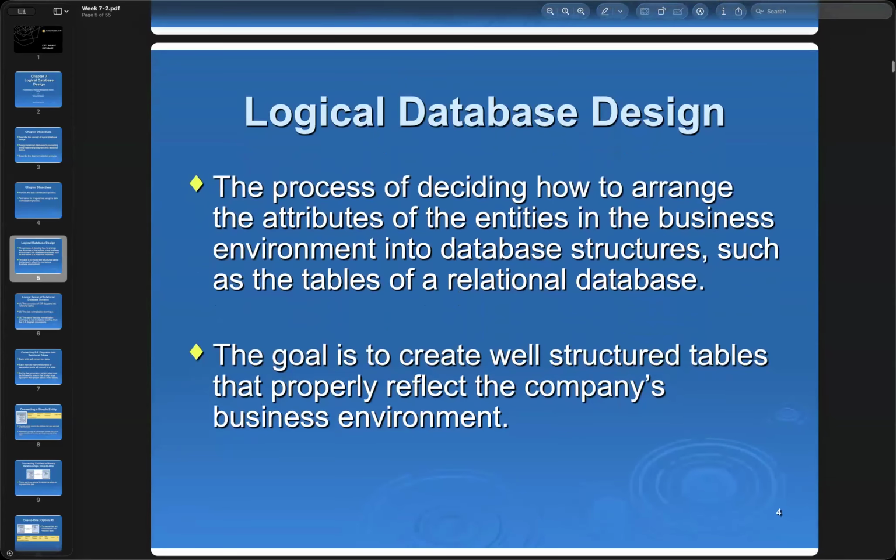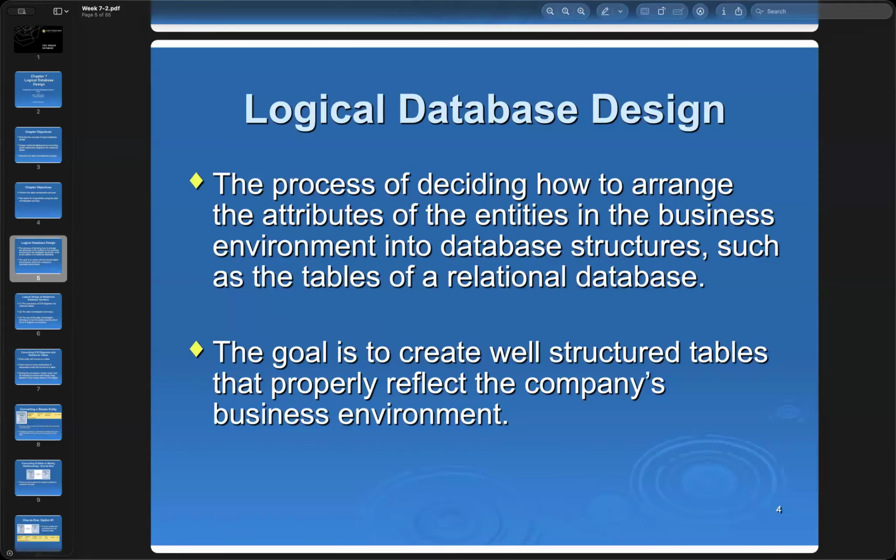When we talk about logical database design, it's the process of designing how to arrange the attributes of the entities in the business environment into actual database structures, such as the tables of a relational database. So here's the main focus. Our goal is to create well-structured tables, so that related attributes go into their own relation tables. How can we properly reflect the company's business environment?